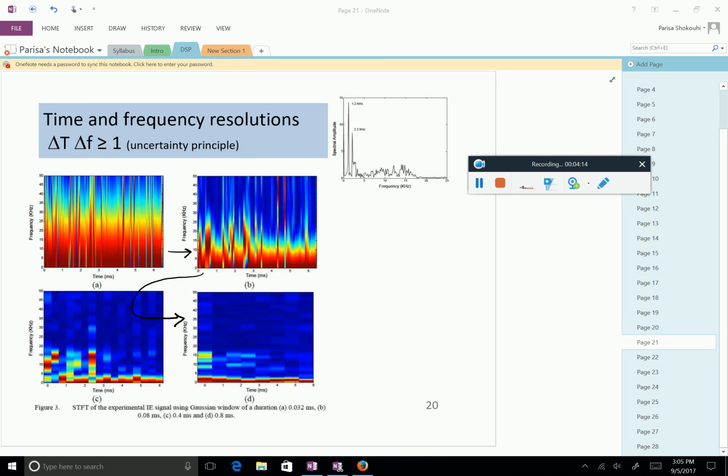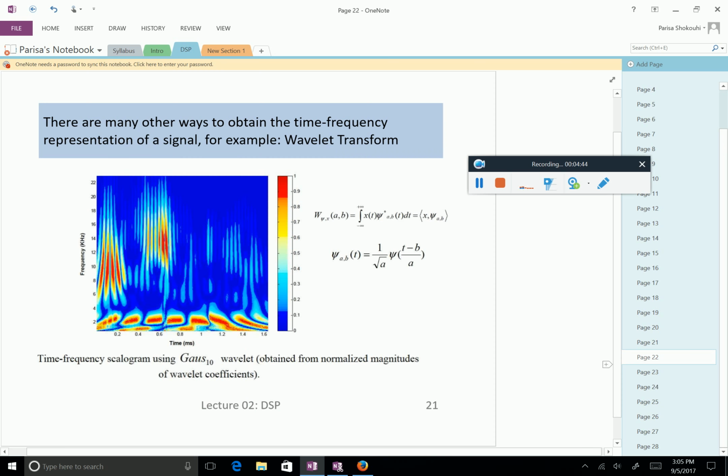This is important because if you are doing the short time Fourier transform and you choose one time window, you may not get a good representation. You shouldn't give up. You have to try different time windows. It's also important because it has motivated other ways of doing time frequency representation. For example, one of my favorites is the so-called wavelet transform.